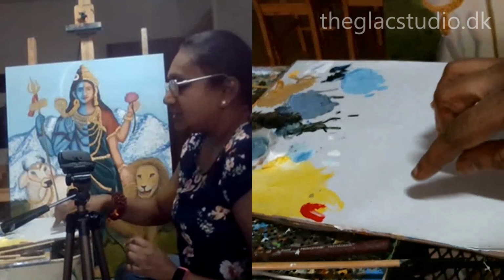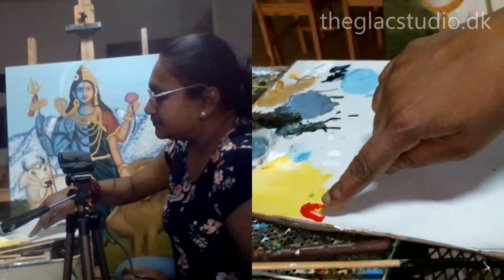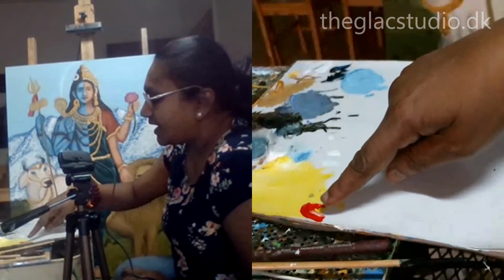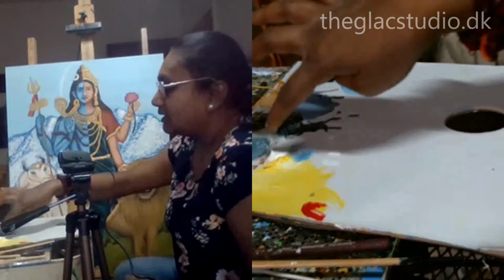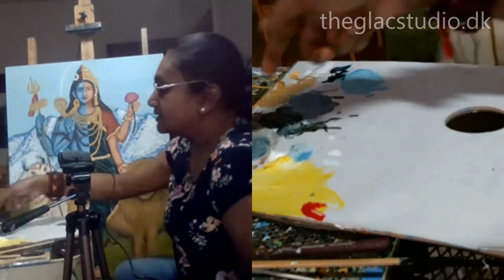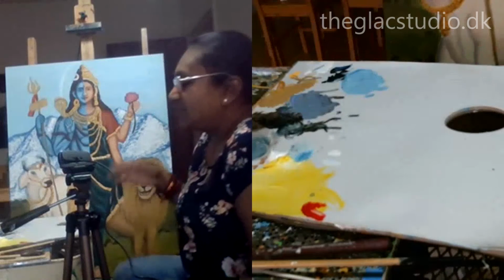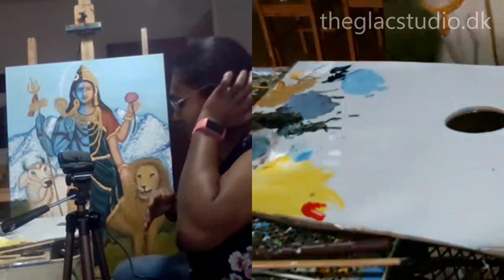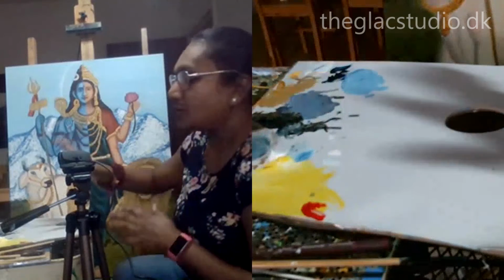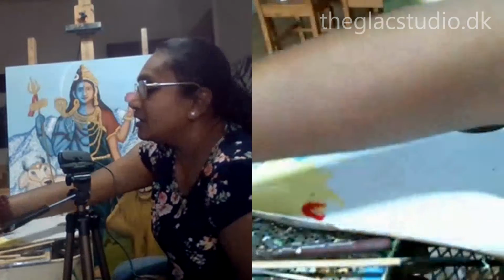I haven't filled in colors, but I do have, from previous use, I think I have vermilion and I do have a bit of yellow ochre, and there is also white and there is black, burnt umber. Maybe if I need, I will add. But I seem to have the things that I need. Yeah. So I'm not going to take more colors, and I'm going to pick up brush.